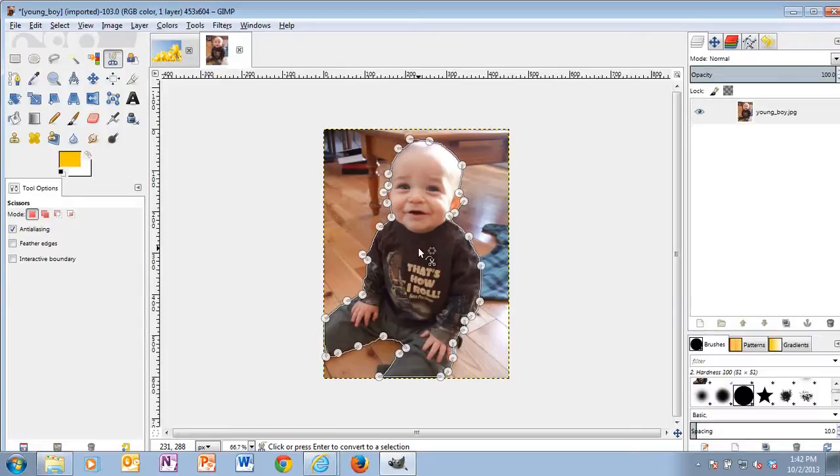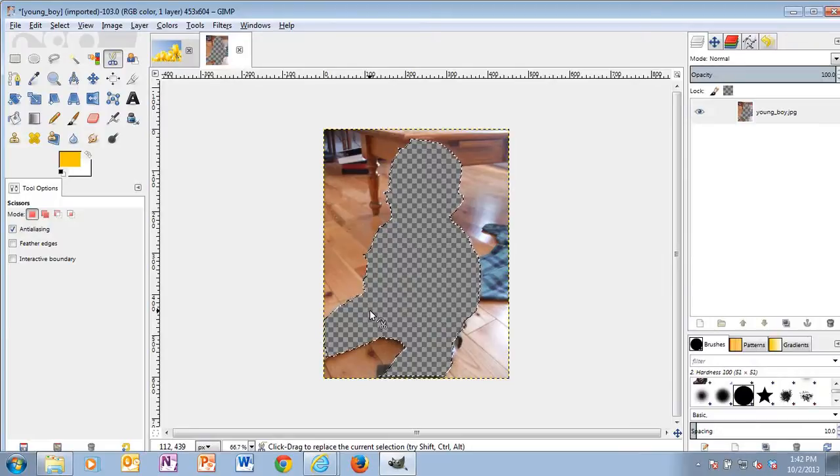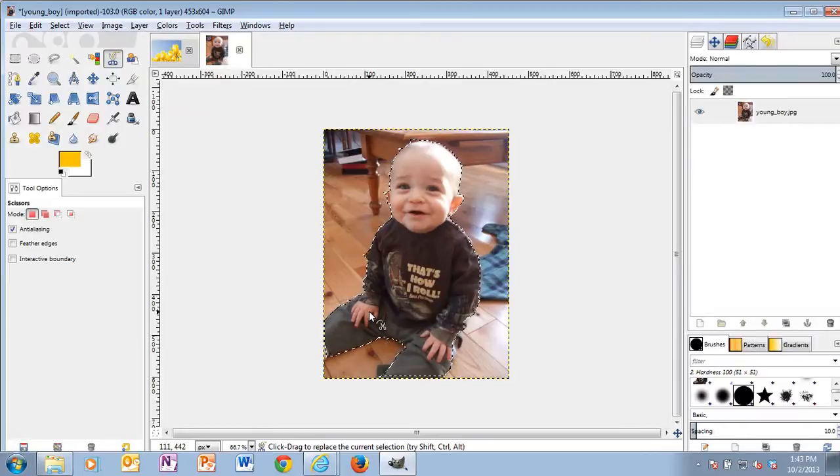So I'll click here in the center, and you'll see that we have what I call the marching ants around our figure. And if I hit my delete key now, what you'll notice is that it takes the baby out. So Control Z, not really what I want to do. I want to take the outside out. So what I have to do is I have to say, don't take this, take the outside. And to do that, I'm going to invert.